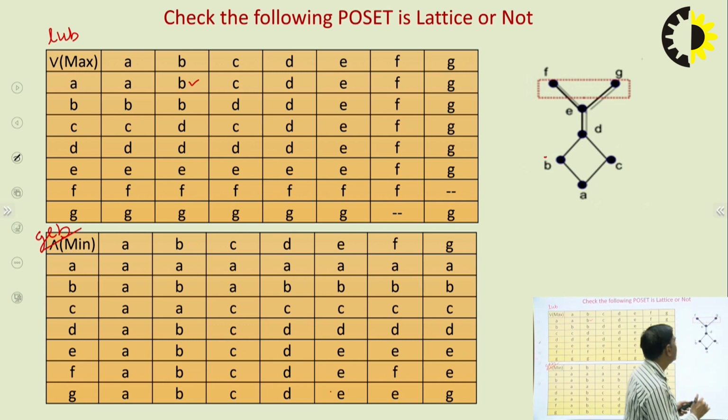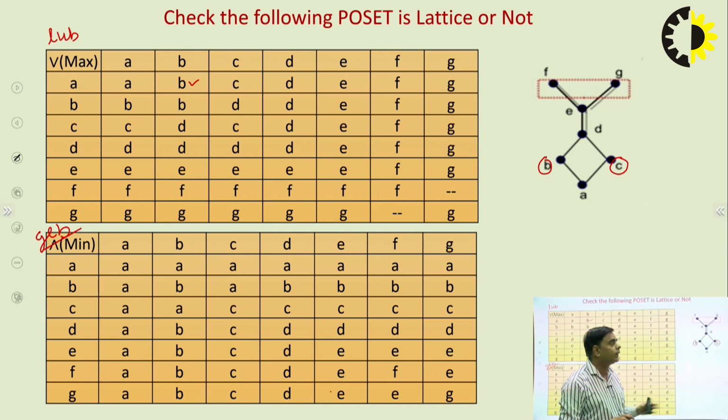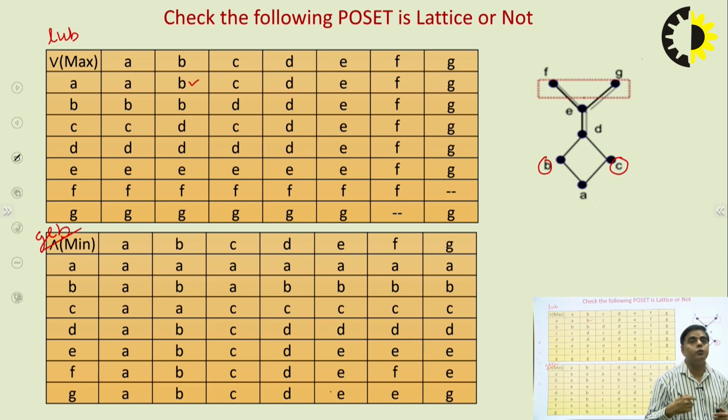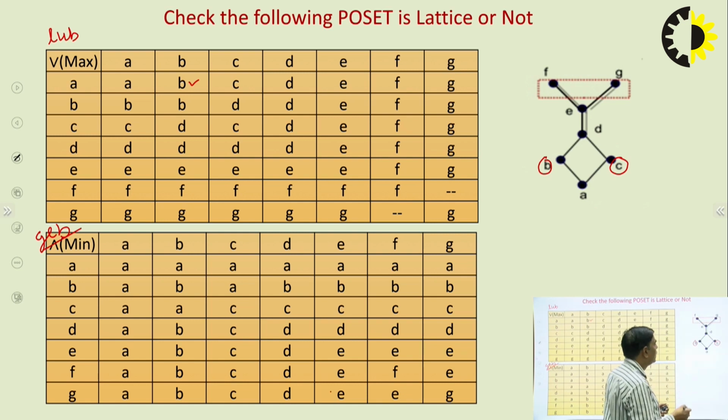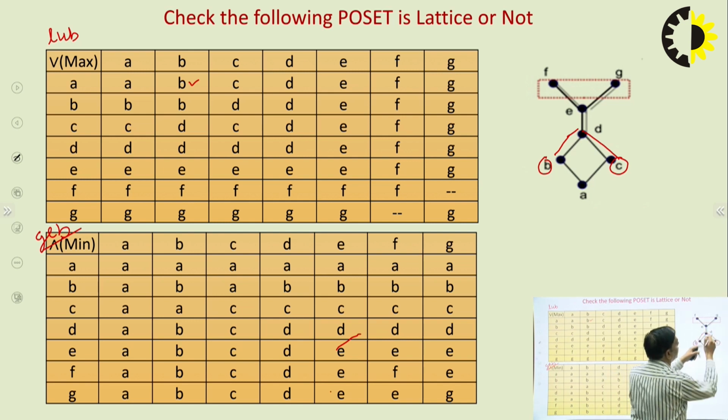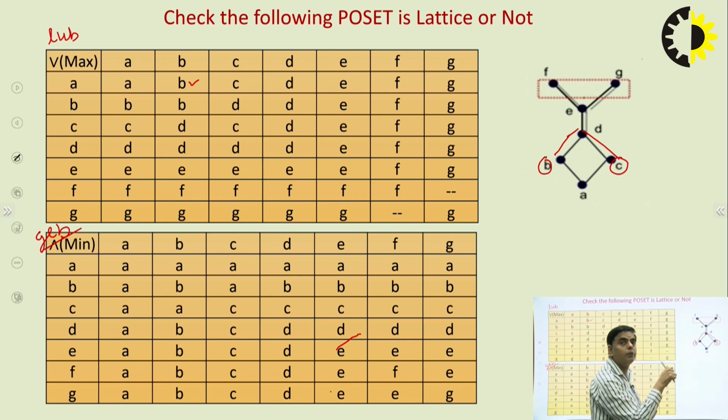So suppose in this structure you can see this is B and this is C. Both are looking at the same level. At this time you cannot say that B will be the maximum or C is the maximum. If this type of condition exists, you will use the concept of joining and meeting point. Suppose we have to find the LUB, then we find the joining point where these two elements join. From the diagram we can see that B and C will join at D. So D will be the LUB.